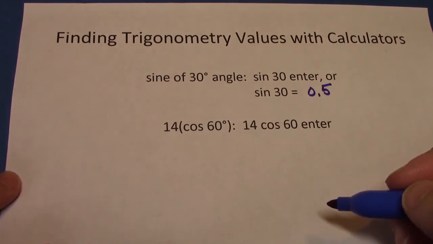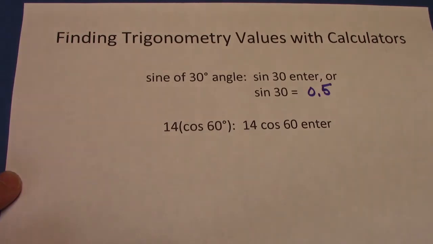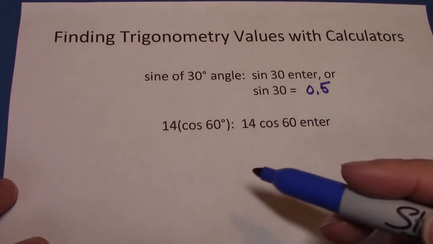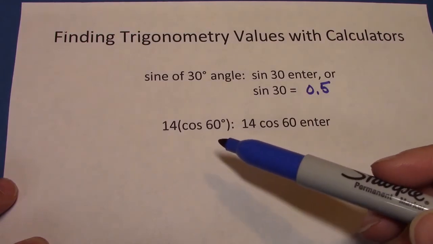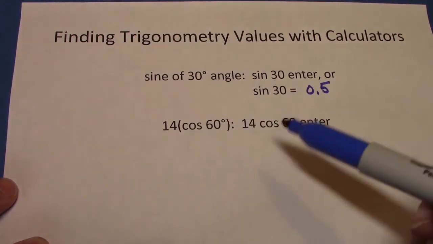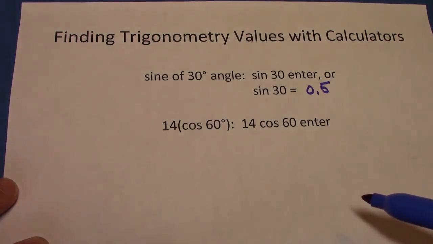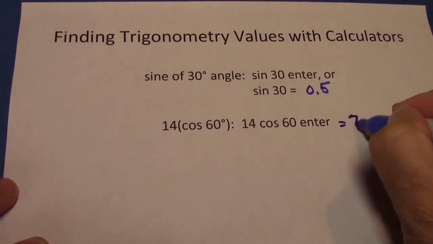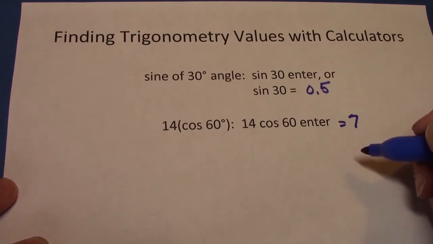Be sure that your calculator's mode is set to degrees. Some calculators, including the TI-30XS, also have a mode called classic mode that you need to be in. If you wanted to enter the value for 14 times the cosine of 60 degrees, you'd enter 14 and then cosine 60, enter. In that case, the answer should equal 7. We'll show other calculator techniques as we go along with the practice problems.